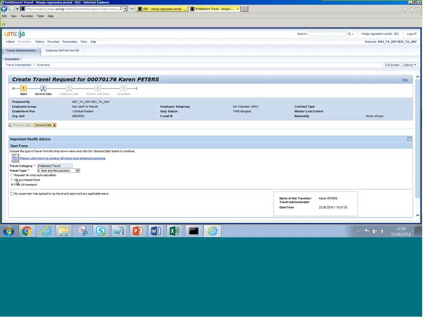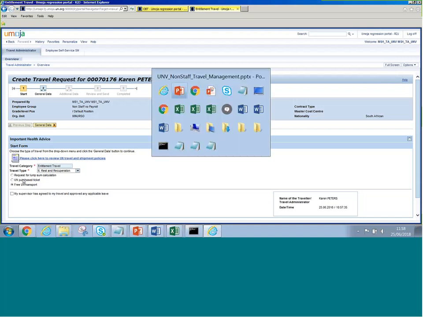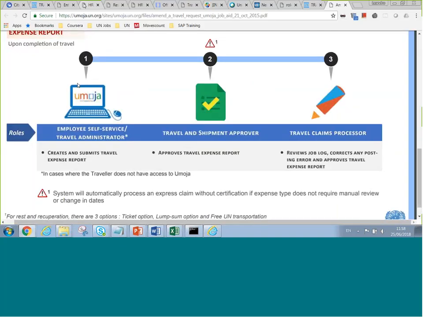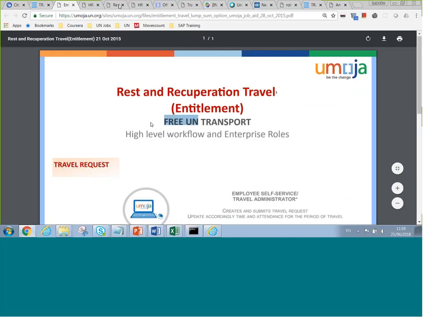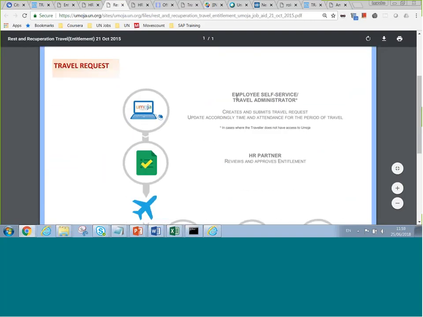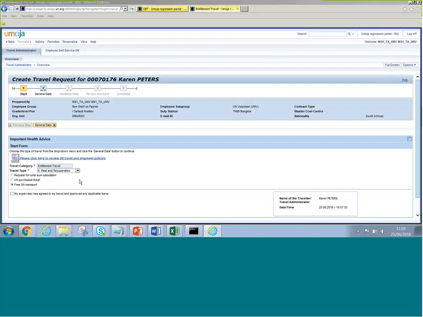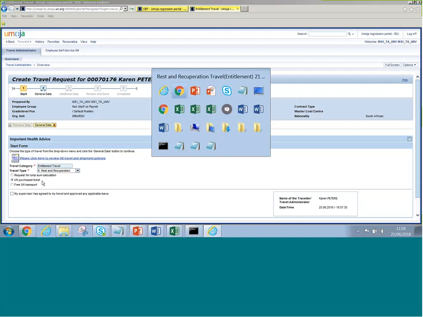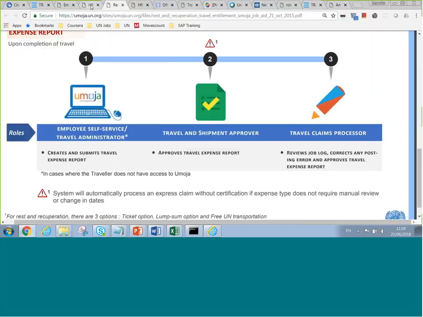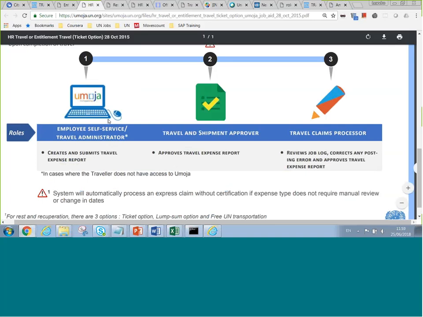Depending on my selection here, the steps and roles involved in the process will be different. Remember, we were saying that for free UN transportation, the roles were these ones, right? Only the HR partner is involved. If we select option UN purchase ticket, then the roles involved are these ones.